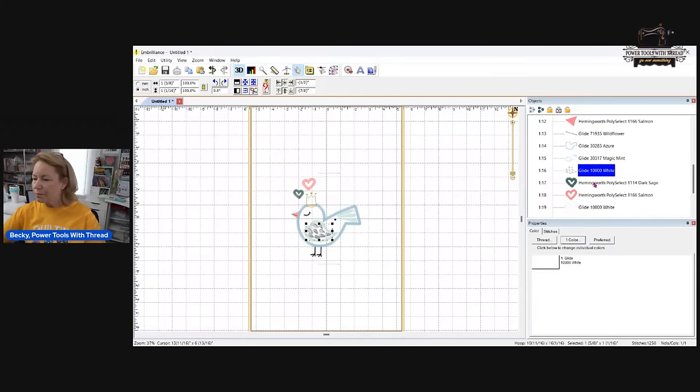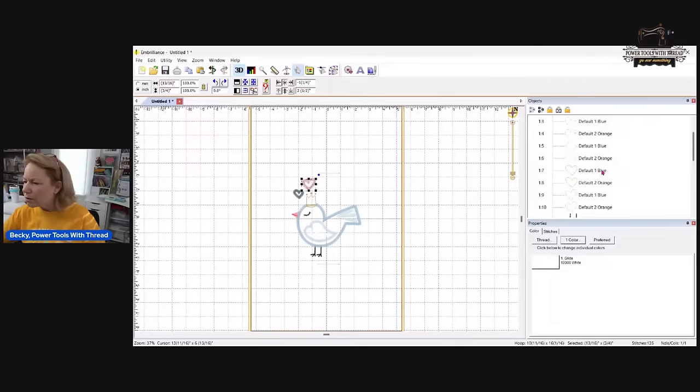Final satin for heart one, final satin for heart two, and final satin for heart three. Where's her crown? Where's the crown? Oh, I missed it. I'm sorry. Okay. Got to keep going, right? There's our little jewels on the crown. This is the placement line for the glitter appliqué.